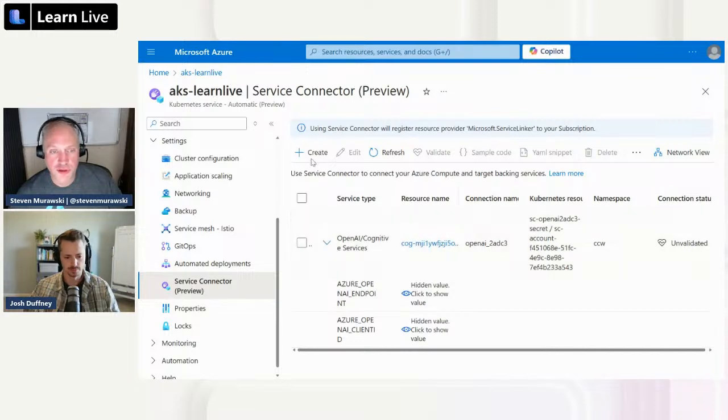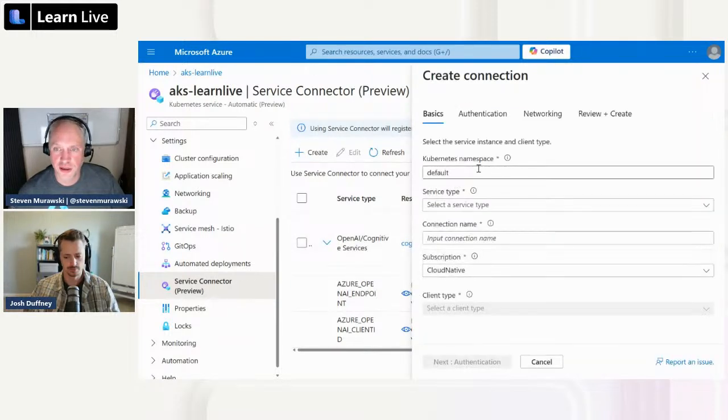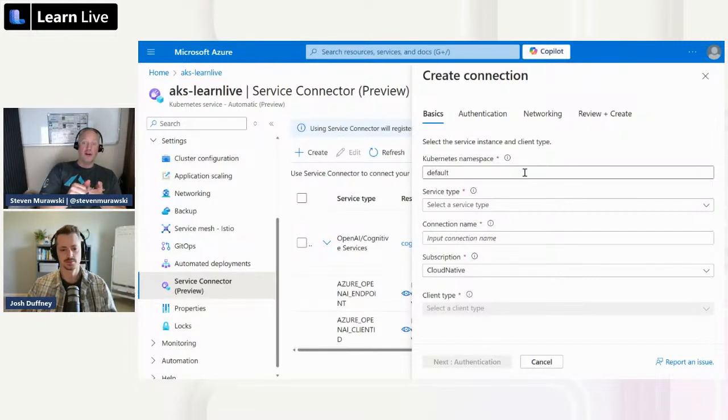And it knows how to, I'll just pull this open here and take a quick look, set up that OIDC. There's an OIDC issuer URL that the cluster needs to have, and you have to set that up at the cluster level. AKS Automatic sets that up for you. And then when you configure the federated authentication on the side of Entra ID, you tell it the Kubernetes namespace that's going to be making the request.